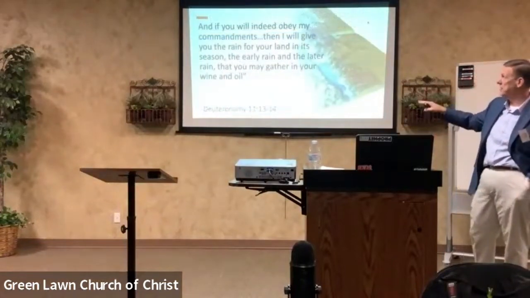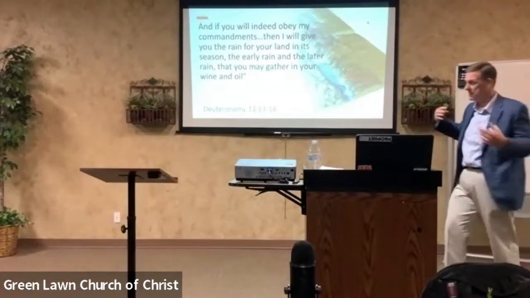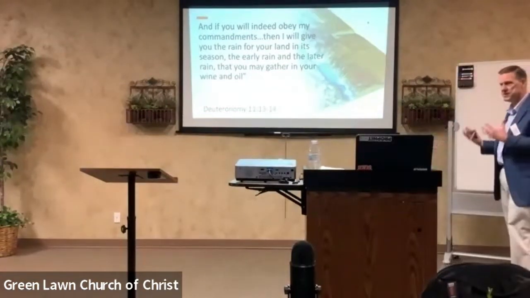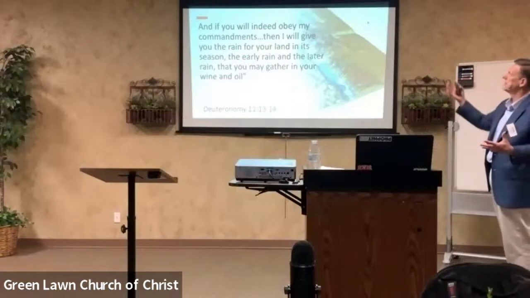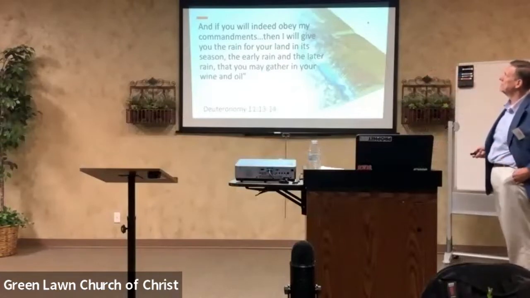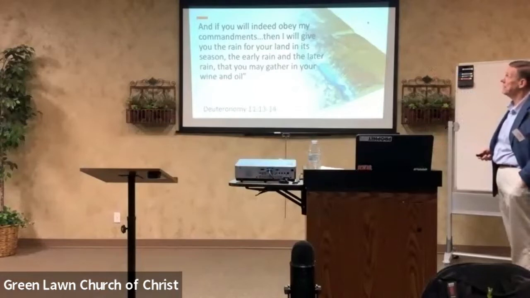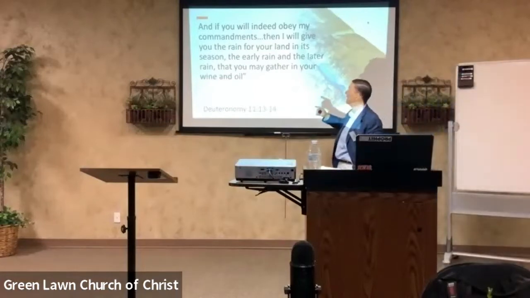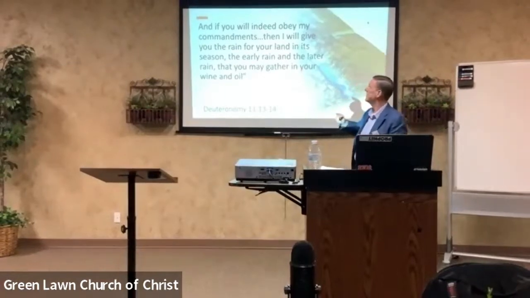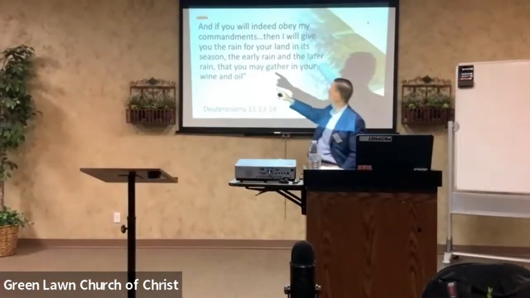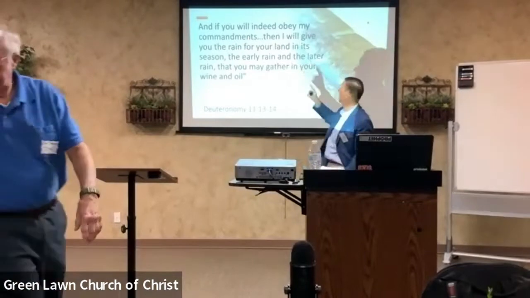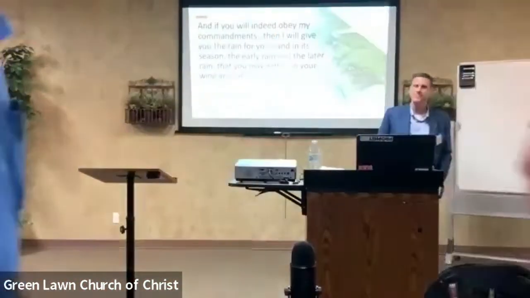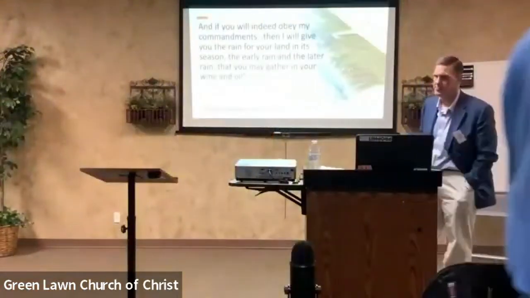So as we continue to read down through Deuteronomy, again, they're about to take the land. Here's what you do. Here's what you don't do. Here are the blessings that can be enjoyed. So he says, if you indeed obey my commandments, then I'll give you, now notice, the rain for your land in its season. The early rain, notice that reference, the early rain and the latter rain, that you may gather in your wine and your oil.